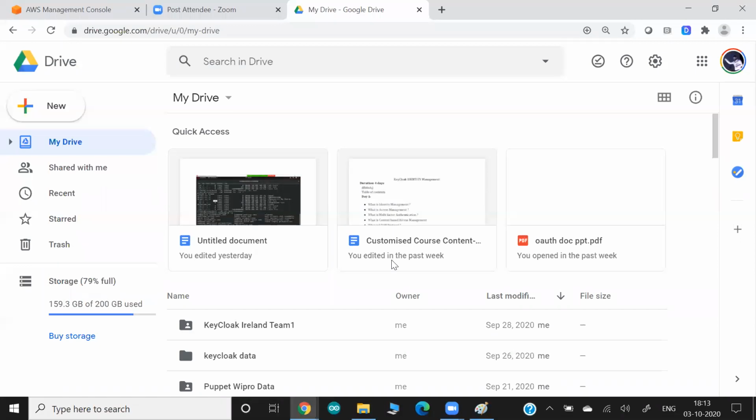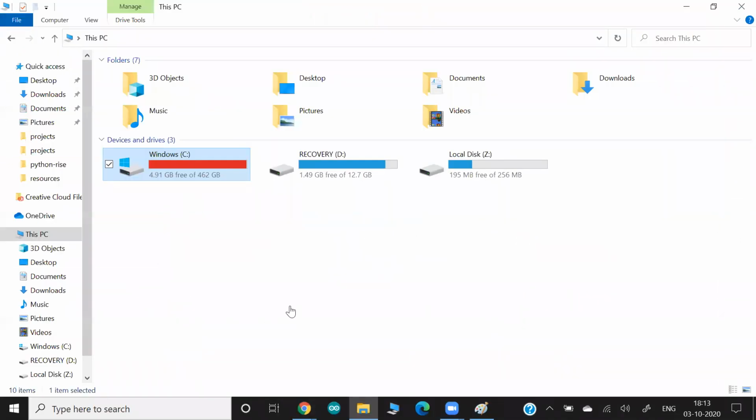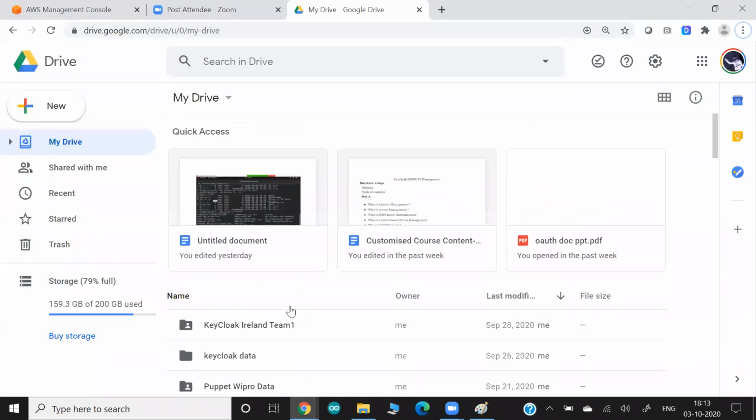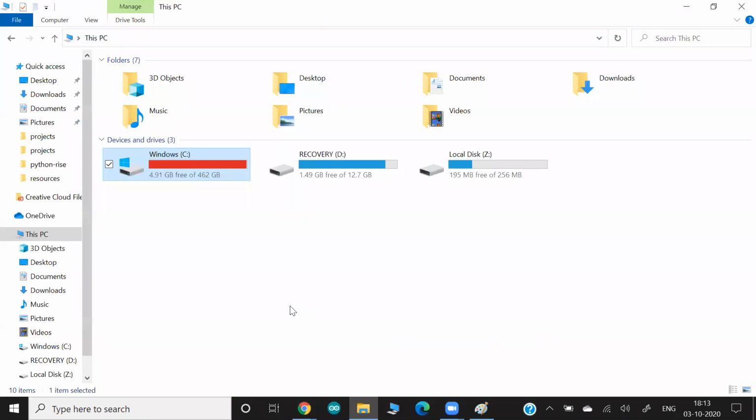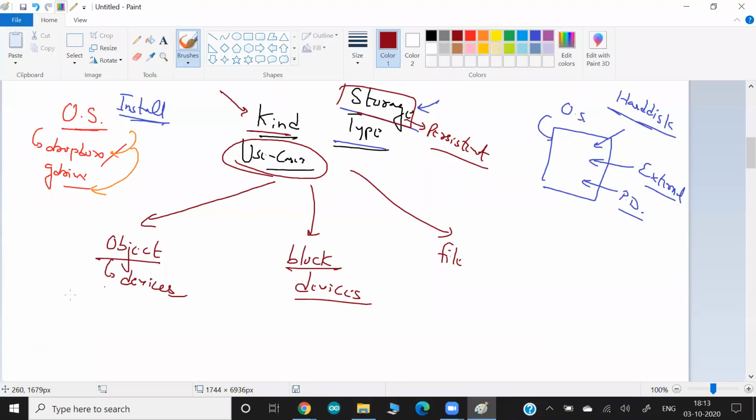These images, videos and folders are also known as objects, and that might be the reason they use the term object storage or object devices.